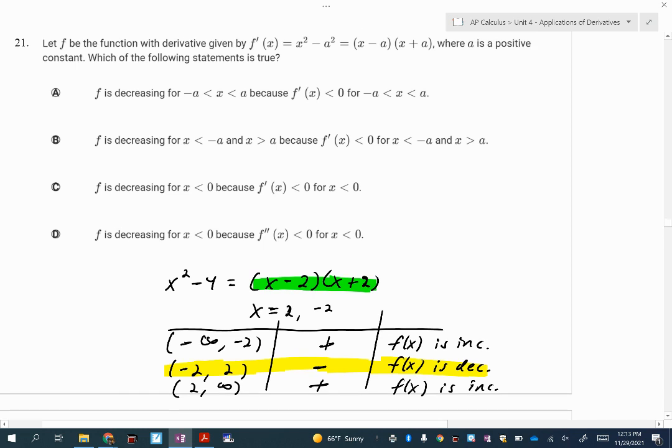So when I'm looking at my answer choices, it's not for values of x being less than 0, because for both of these, my decreasing was for -2 to 2. And for this one, it's saying less than -2 and greater than +2, which is actually when it's increasing. So the only answer choice that makes sense is it's decreasing for values between -2 and 2, because the derivative of our function was negative, less than 0, for values between -2 and 2, which is the step we did. All right, so 21 is A.